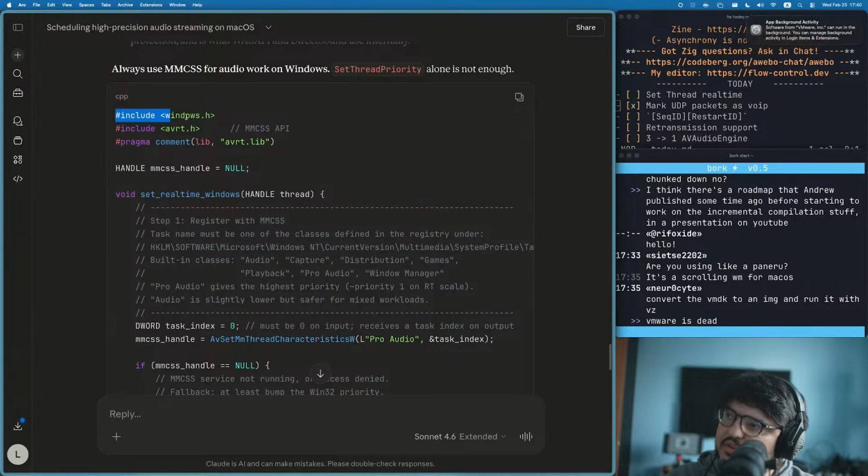So this is include Windows.h, avrt.h, pragma comment lib avrt.lib. I guess this is to link against avrt.lib.